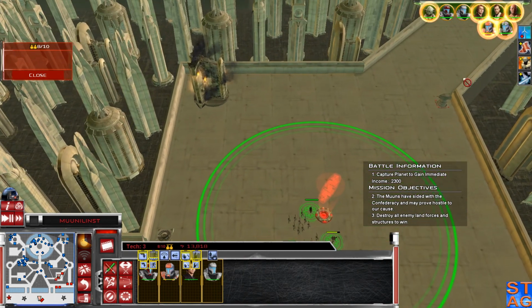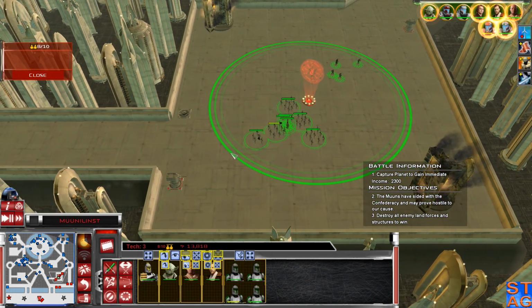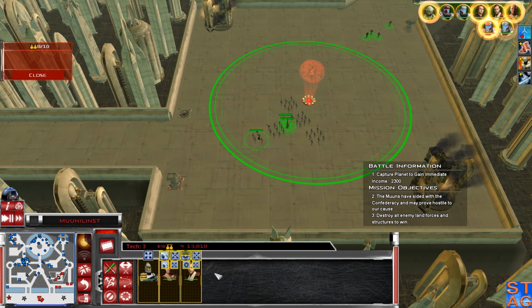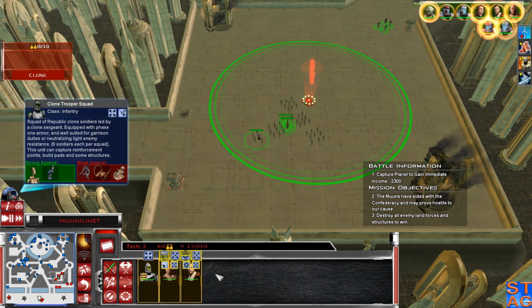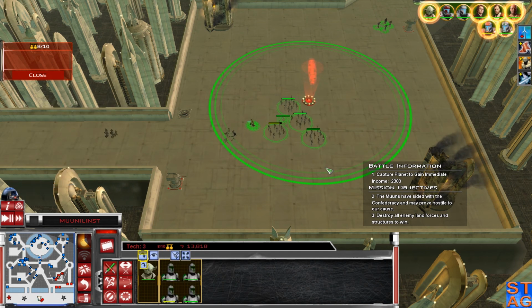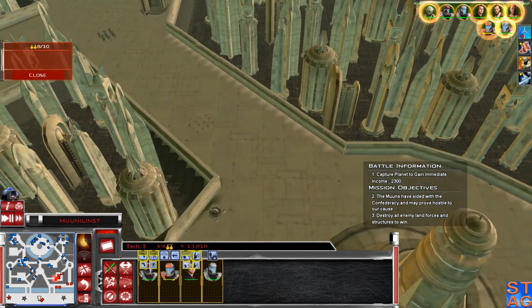Construction complete. Okay, Anakin and the Deltas are going to go this way. Alright, we're splitting these groups up now.